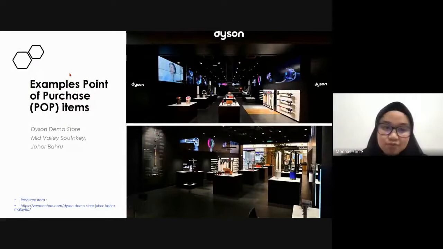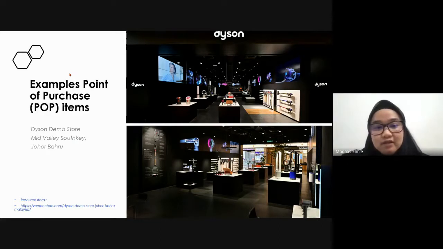This relates back to my past experience. The machines and products that we manufacture and sell will all land here, in the flagship store. This is one example that you can go and experience. This is also part of the point of purchase that Dyson presents to end users and customers. It will attract consumers to come in and purchase the products. Next, please.